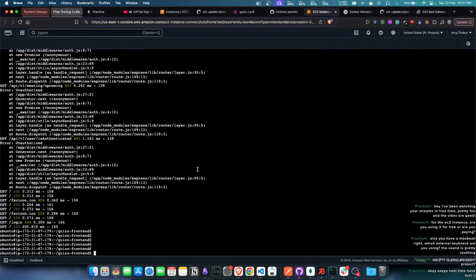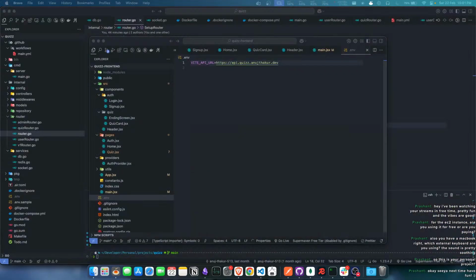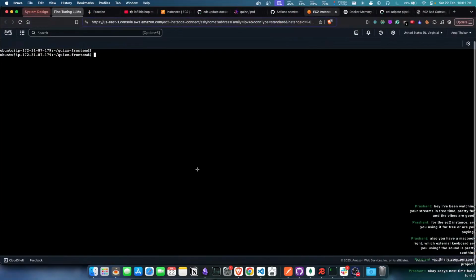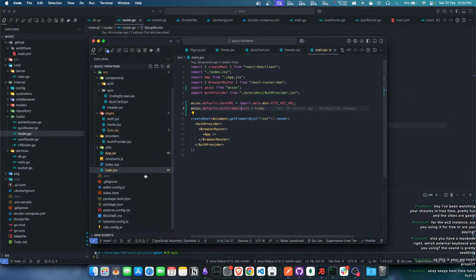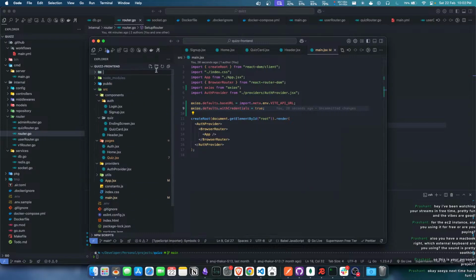Alright, give me a moment to test this working. Oh, alright. So the main thing is this doesn't have any .env file right now. Alright, I need to create a workflow for this. Workflows.